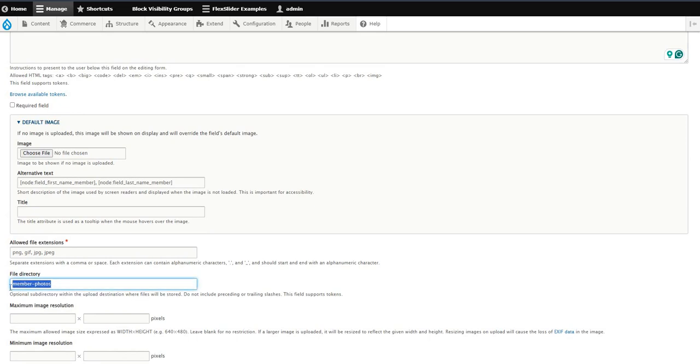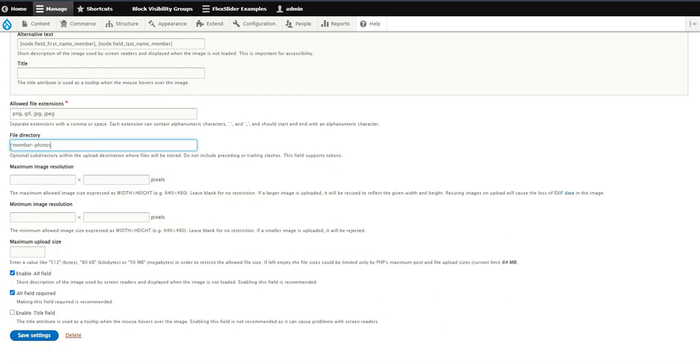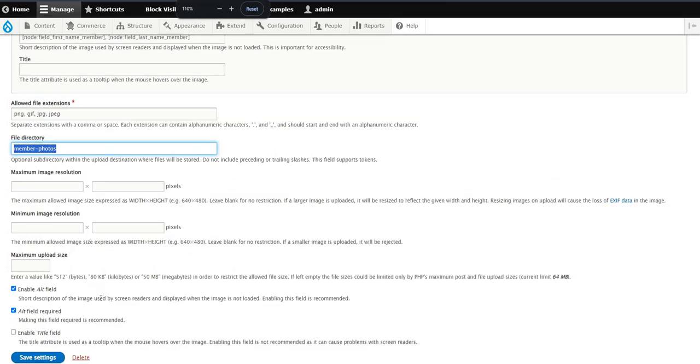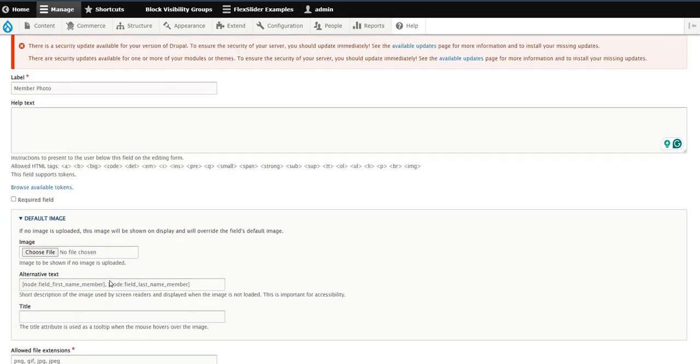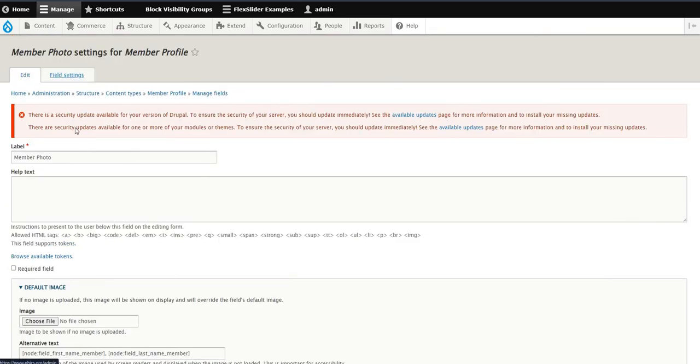And also you can tell this field where to upload the photos. Of course, this is a folder that needs to reside in your server. You have to create that separately. And once you have that folder already, you put that here. Okay, the name of the subfolder, the directory. And of course, the alt field, as you can see, is enabled, and you can even make this required for SEO purposes and accessibility. This is good practice. This needs to be required. Okay. And other field settings.